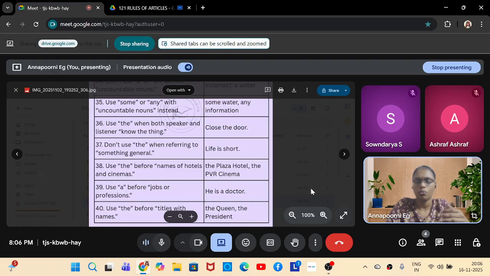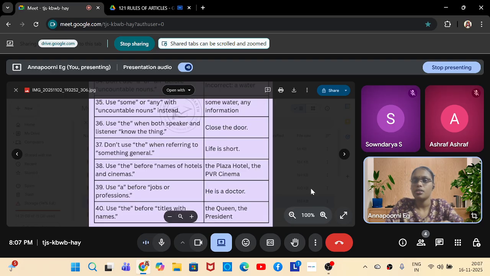Why I have chosen this topic to teach you is that usage of articles is always important. Articles is a very simple concept in English. It is one of the easiest topics under English grammar. Still, many people are not sure where to use a, an, or the. Especially, though they are aware to use the indefinite articles a and an, where to use the definite article the, that is always an unanswered question for many students. Even during my school time, I was not having this knowledge about where to use an or where to use the. Where to use the apple and where to use an apple.